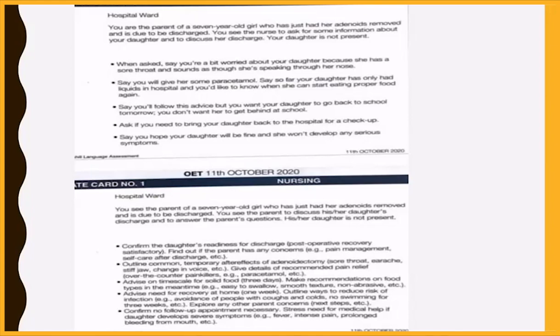Then explore any other parent concern. Next steps, meaning what are the next steps that she should follow, or any concern of that sort. You can just ask straight away like this: Do you have any other concerns regarding the next steps to follow? Or you can say measures: Do you have any other concern regarding the measures to follow? Measures meaning the strategies to follow. That is what they mean. Okay.